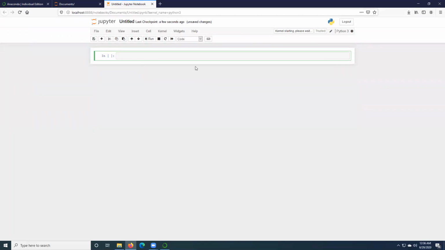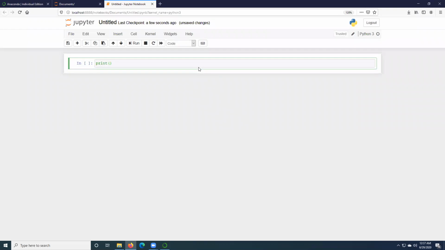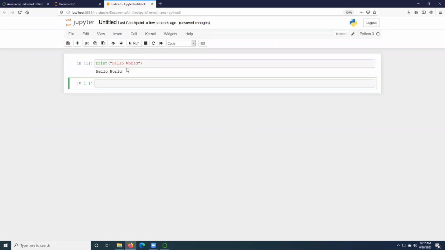Here you can type your program. Right now, I'm going to give an overview of how to run code inside Jupyter. In detail, we are going to see how to work with the different options of Jupyter in another video. But right now, just check out, we are going to cross-check whether Jupyter is properly installed or not. Just write here print in brackets. You can write hello world, and press this run button. When I press this run button, the output is printed: hello world.